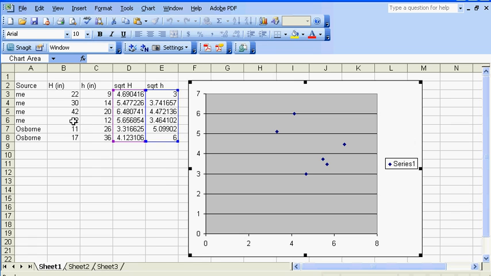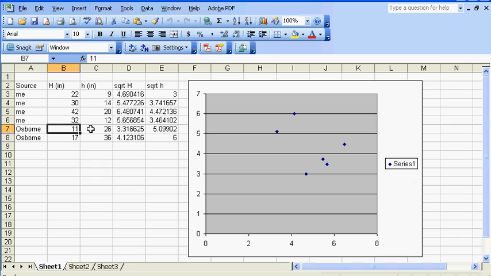And now that I look at it, I see that for all of my data points, big H is greater than little h. And for his data points, little h is bigger than big H. Well, now that's strange, because I dropped the ball from big H, boing, and it comes up a little. But what Osborne is saying is that he's dropping it, and then it's bouncing up higher than he dropped it from. Now, that just can't happen.